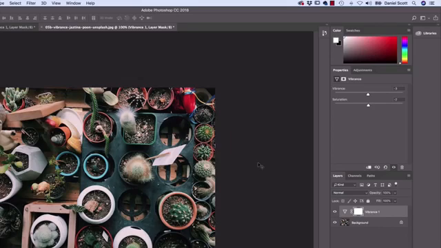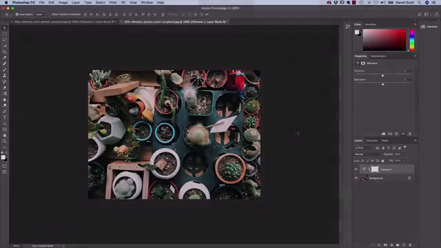All right, let's get into the next video where we start looking at adjusting specific hues. At the moment we just made everything a bit better. Let's say we have a color shift and there's a little bit too much color. We can start doing some more selective adjustments. I'll see you in the next video.